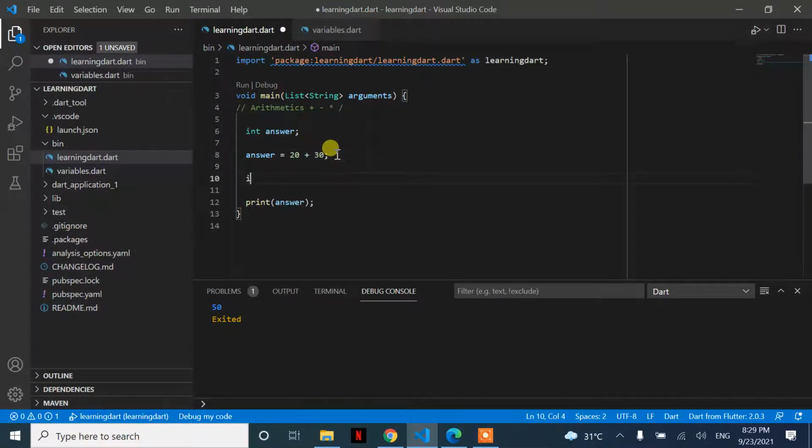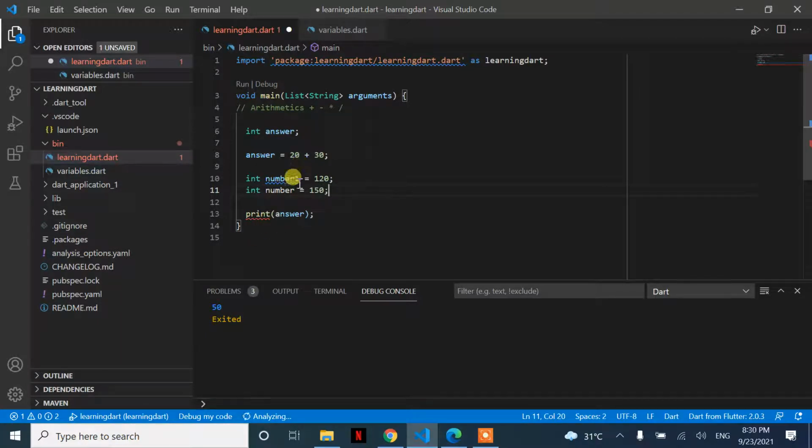So now I'm going to create two variables. Int number1 is equals to 120, and then int number2 is equals to 150.